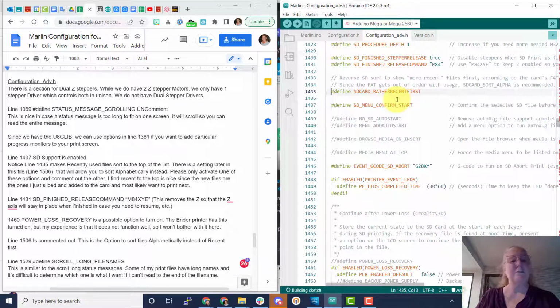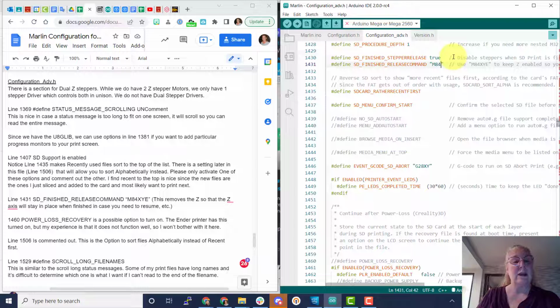Okay, but before we get to 1506, we're going to go to 1431, and we need to make sure of the SD finished released command. Right now, M84 will release all of the steppers. However, we want the Z stepper to be left alone. We don't want that to move. We want our bed to stay where it is so it doesn't drop in case there's some other issues.